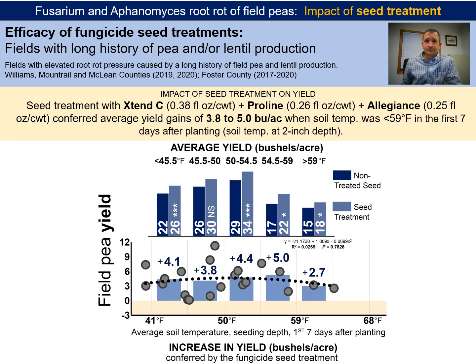Okay, and thus what you should conclude is that the activity of Obvious is most likely due to management of Pythium and Rhizoctonia. Now, we tested another fungicide seed treatment. This was a mixture we created ourselves, Extend C, which is a product from Bayer that has very good activity against Rhizoctonia. Proline, this is actually the foliar Proline product, and it's legally permissible for use on peas at the rates specified here, but it's a very good Fusarium product.